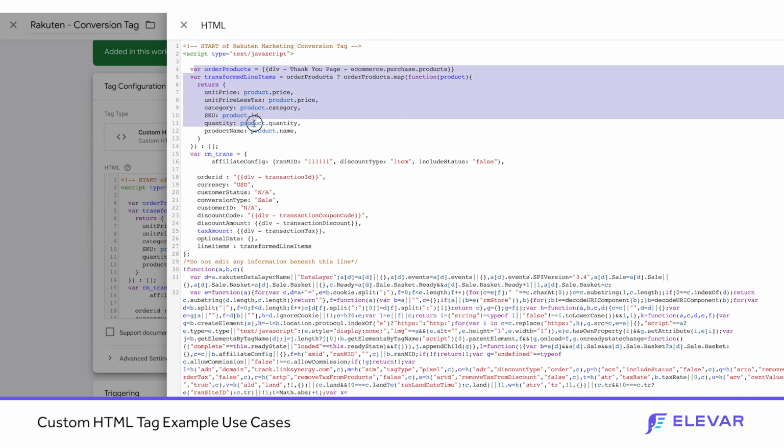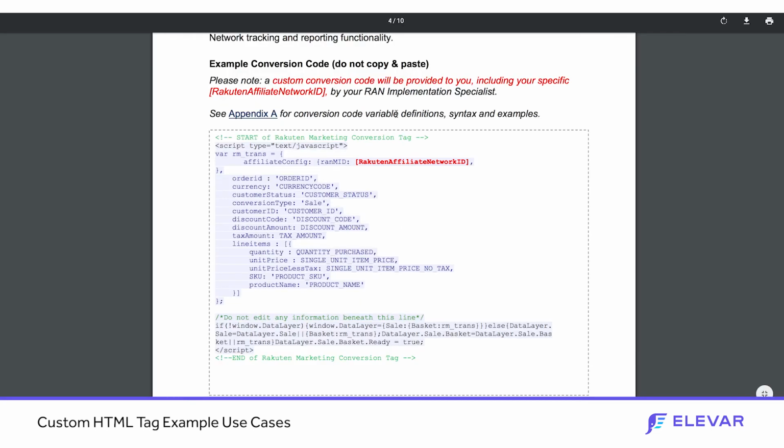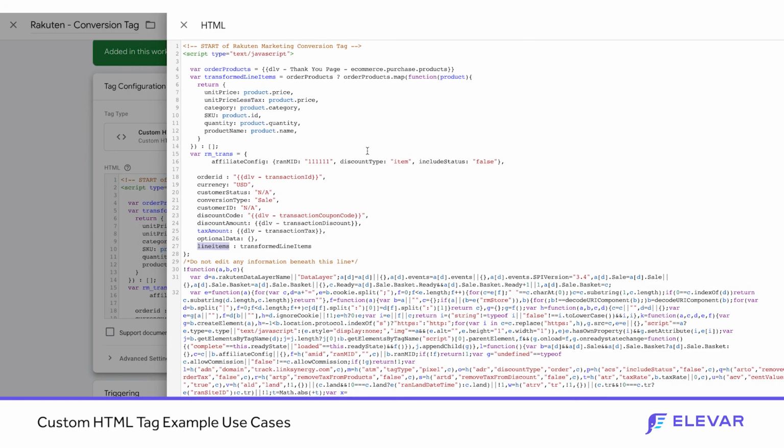So we've gone ahead and built out this variable. We have our transformed line items, and then the line items line that they're looking for, again going back to our requirements document. We're simply setting that to the variable that we've created up top. So this is definitely a little bit more complex for standard marketers that don't have a deep technical background or can't write custom JavaScript.